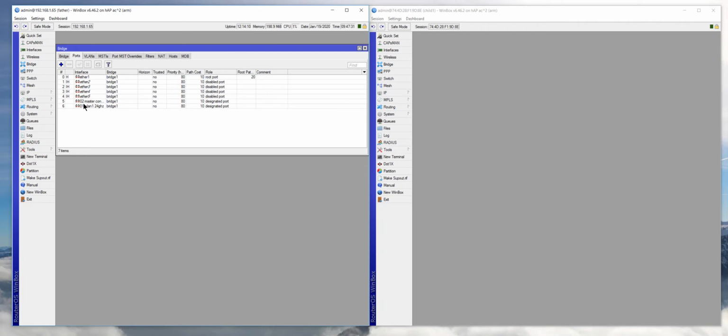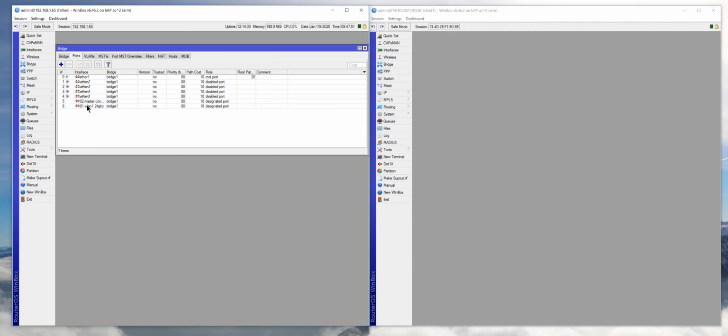Obviously, if you give the IP address to the bridge, then all ports in that bridge have that IP address. So for example, we will see in a minute that we've set the IP address of all of the ports in the bridge to 1.65.